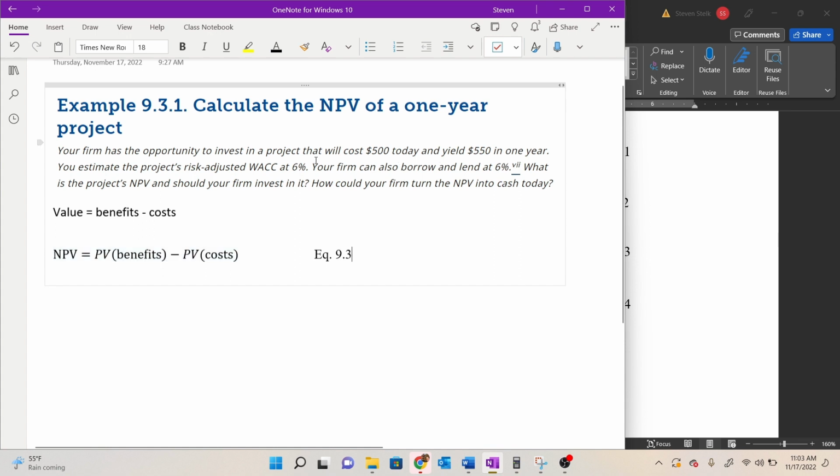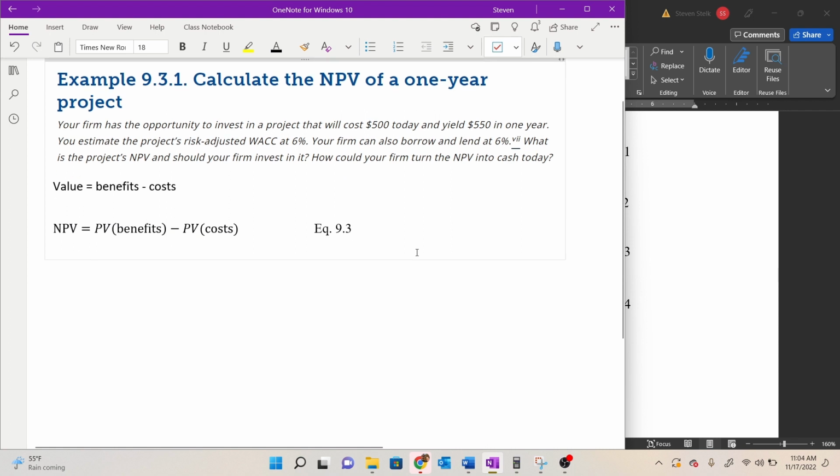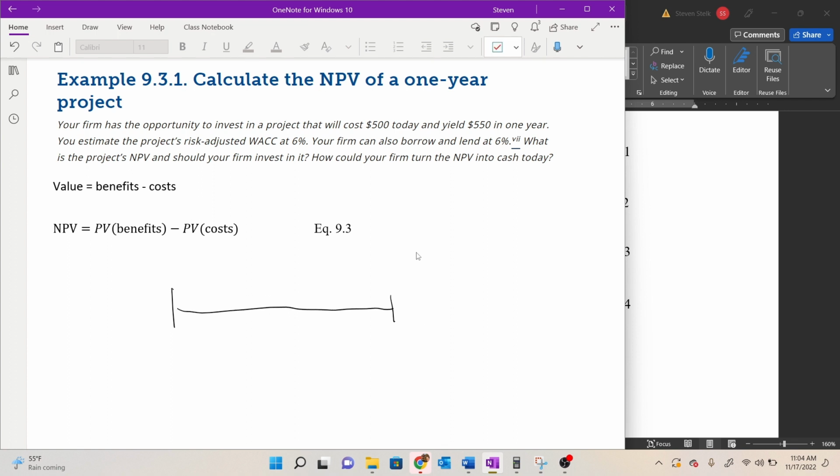All right, so let's start with the first part of this problem, and that is, it's a time value calculation. So we're going to follow our three-step process where we start by mapping out the cash flows. This project just happens to be a one-year project only, and so our cost to invest in the project happens today. It's going to be a cash outflow of $500 today, so we'll call it a minus $500. And then the benefit, what we would actually get, is $550 in 1 year.